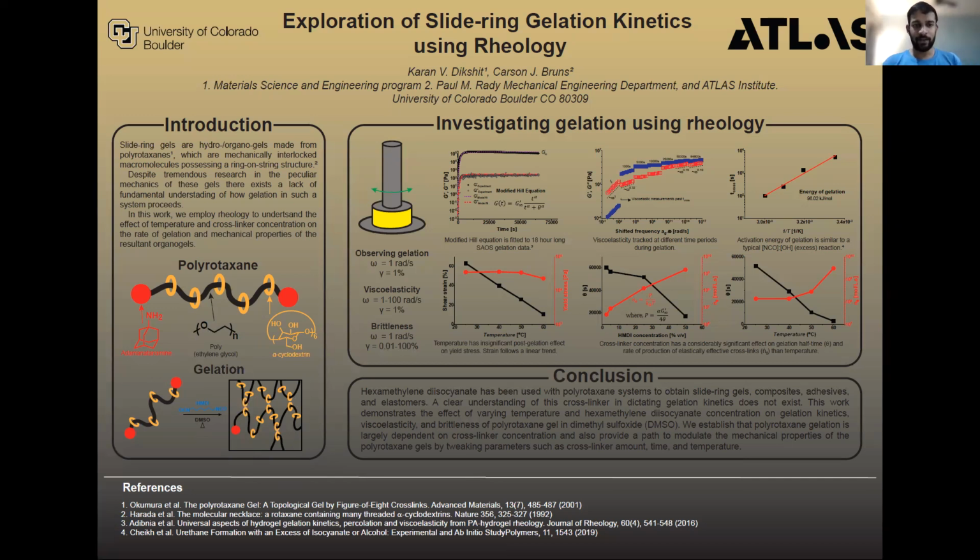It's called slide ring gel because there are these interesting properties that come from it, where the strings can actually move along in the rings, thus giving the impression that there's a ring sliding, hence slide ring gels. Kozo group in Japan came up with this gel first, and it's been very interesting. It has shown very exciting mechanical properties, but surprisingly, there's no knowledge about how gelation parameters change the gelation kinetics or the post-gelation properties. And that's what I want to do using this poster.